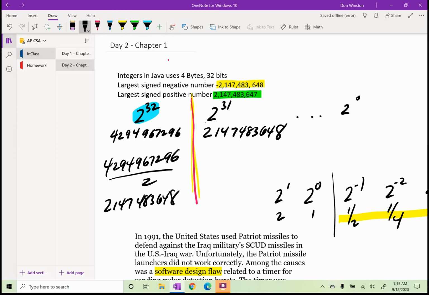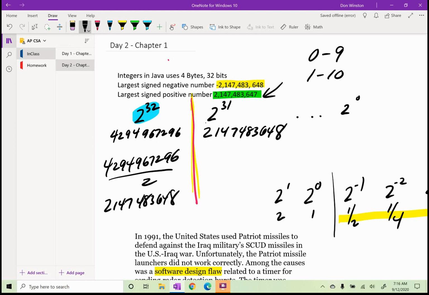So you can look at it like this. You could have 10 digits, 0 through 9, or you could have 10 digits, 1 through 10. So in either case, the 0 through 9 kind of represents what you get with positive integers. The largest positive integer you can represent is 2,147,483,647. Okay, you still have 2,147,483,648 numbers. It's just that 0 occupies one of the spaces.